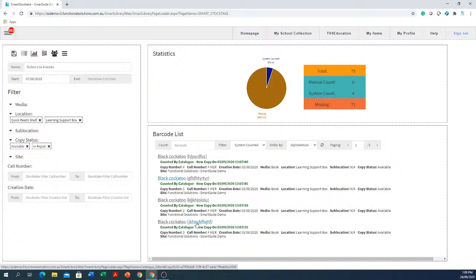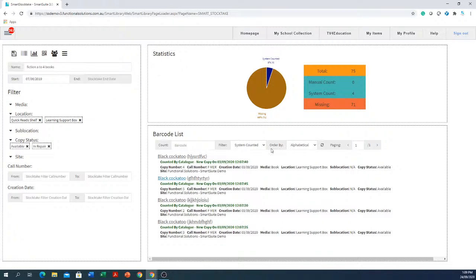So the beauty of the SmartSuite stock take, unlike all our competitors' products where you have to do a count, then you've got to do a report, and then you have to work on that report and try and work on pages and pages of information, is that what we do is we go, no, this is the data, this is the items you counted. If it's wrong, then just click on the title, go to the catalog record, fix it. That's it. You fix things as you see it. You do not have to wait till the end, because in a SmartSuite stock take, there is no end. It always presents you the information as it is.